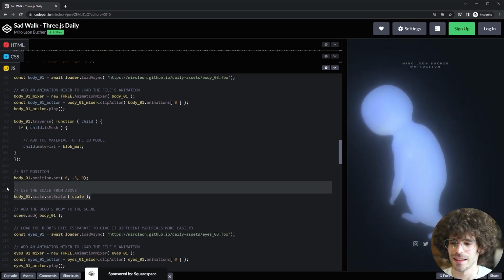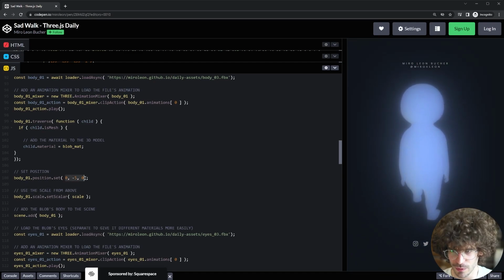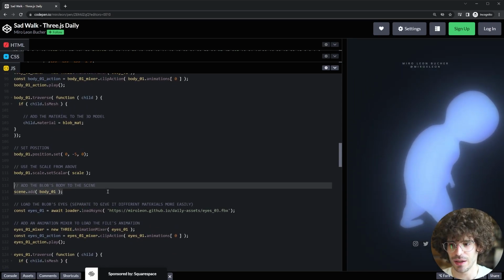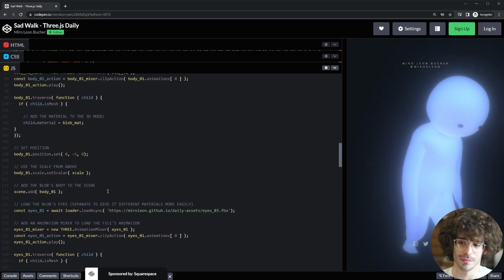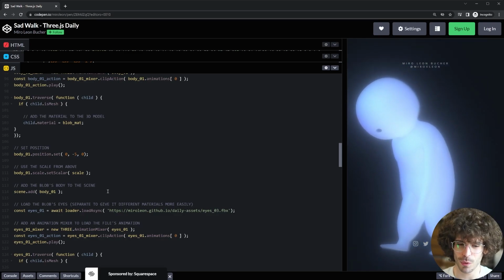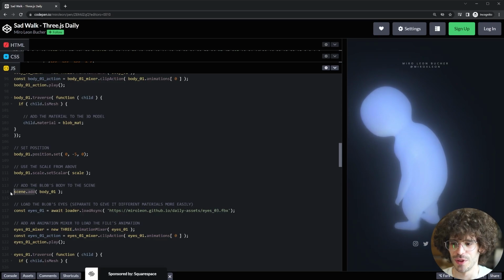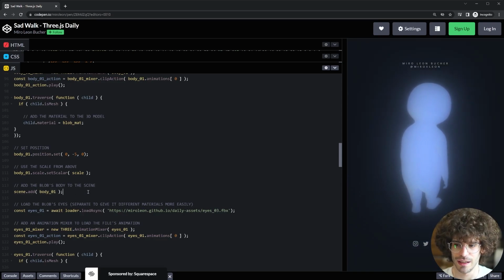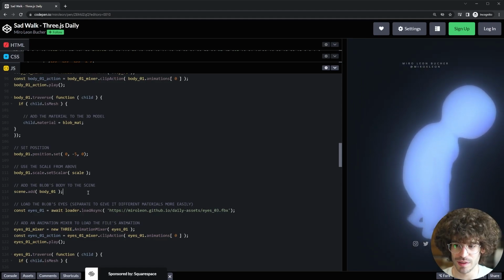So next I set the scale, for which I use my variable, which I could also do for my position. And then I add the object to the scene. Again, a thing that happens to me all the time. You might do all the code and then you realize, why is it not showing up? And often enough, I forget to do the scene.add. As long as you don't do scene.add and then declare what you add, it doesn't show up. So make sure you add everything to your scene.